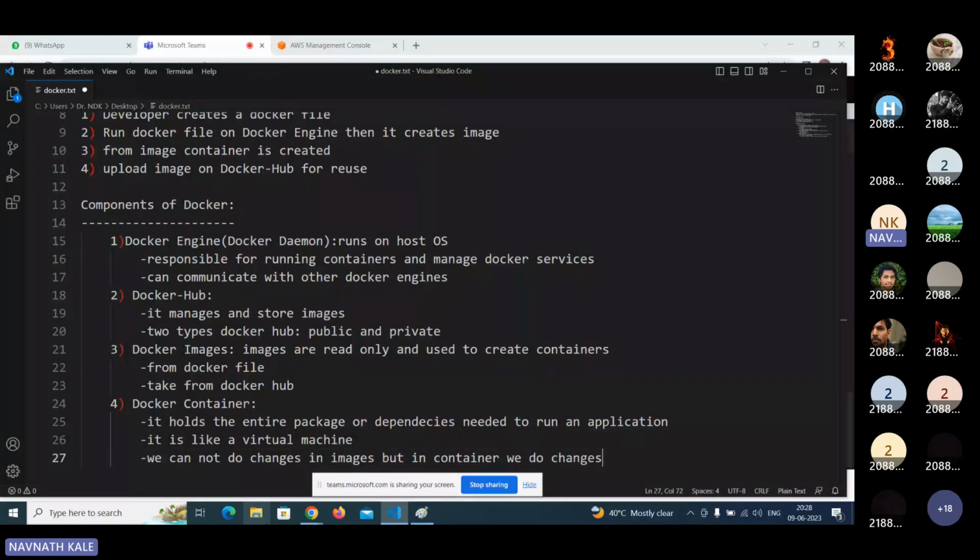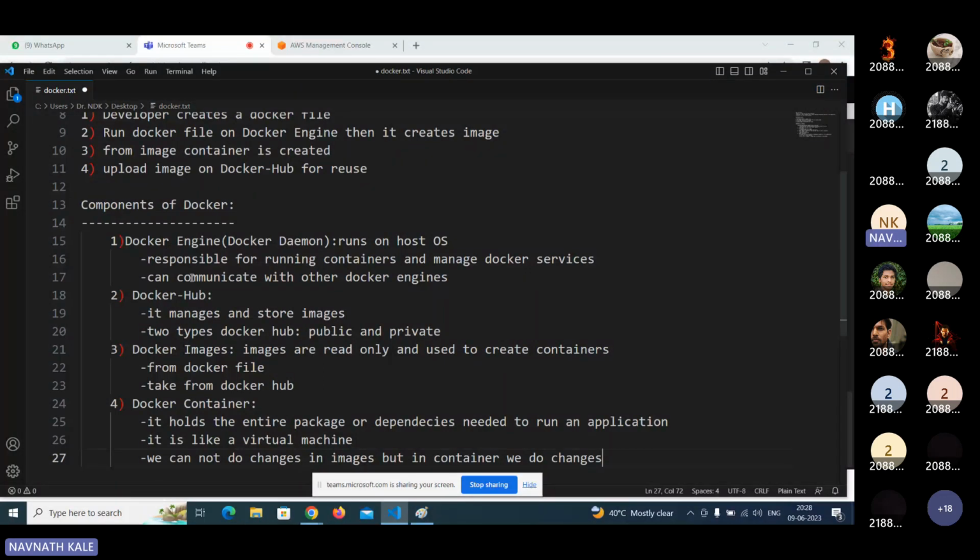I want to do some modifications in images, but directly in images we cannot do. First you have to run the image, then you'll get a container, and then we can do modification in the container. So that also I'll show you. So these are the 4 components of Docker.